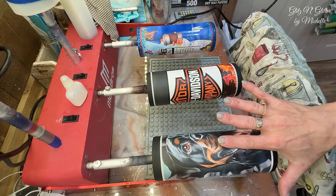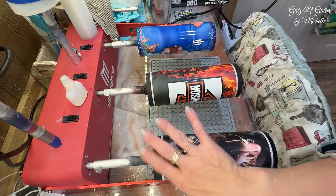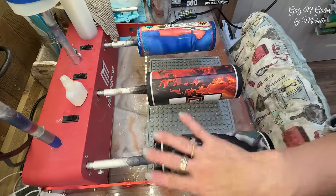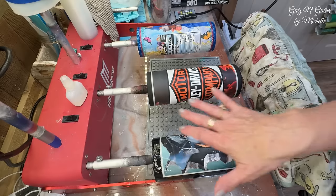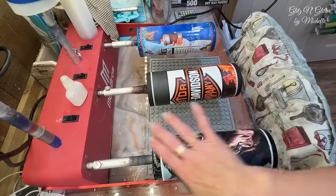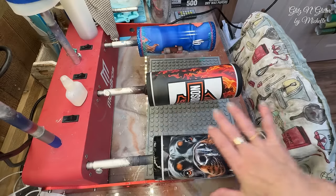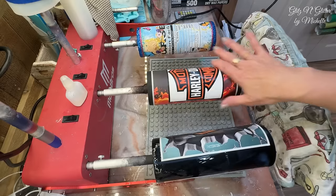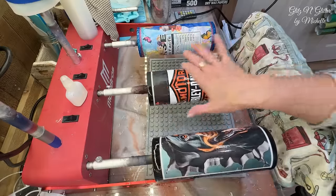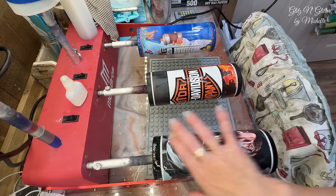I'll add probably one coat on this one before I add his name. I think this is the only one I'm gonna add the name to. I don't think I'm gonna put any more vinyl on the other ones, just because there's really no room to do it. So just pour it on and make sure it gets everywhere, especially the washi tape. The washi tape is probably the most important to get sealed down. Try to keep it even too, otherwise it'll dry weird. It's a little extra on that one. You don't need a lot. I'm just trying to avoid puddles, or it won't dry evenly.